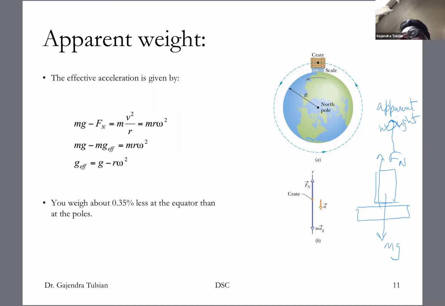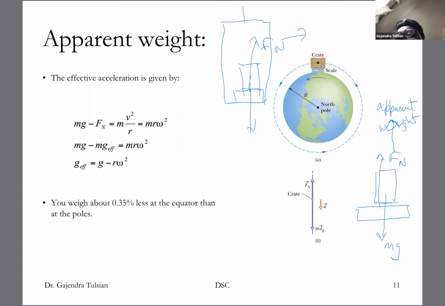Okay, so for instance, do the following experiment. Here's an elevator, and you're standing in the elevator. So the elevator is, let's say, on the top floor of a building, and the elevator is at rest, so you're standing on the elevator. Now gravity is pulling you down, and this thing is pushing you up. Okay, and when the elevator is at rest, you will read your normal weight.